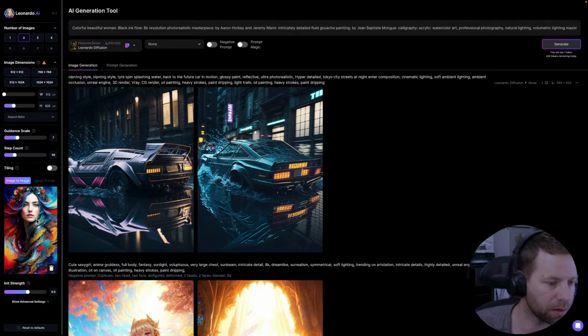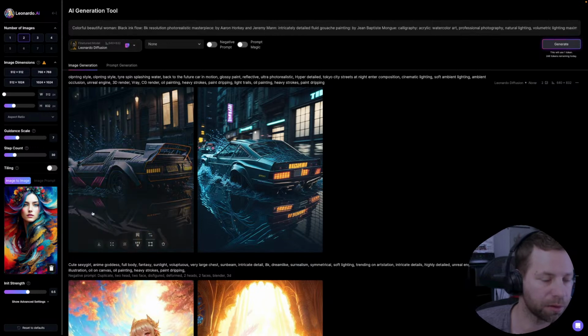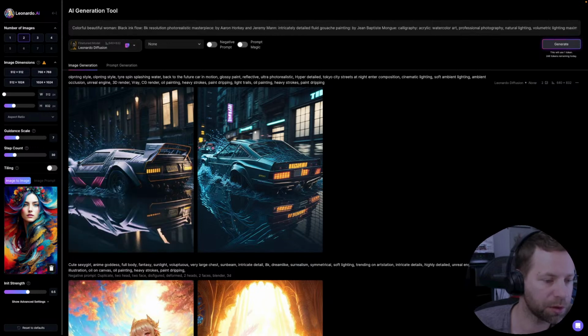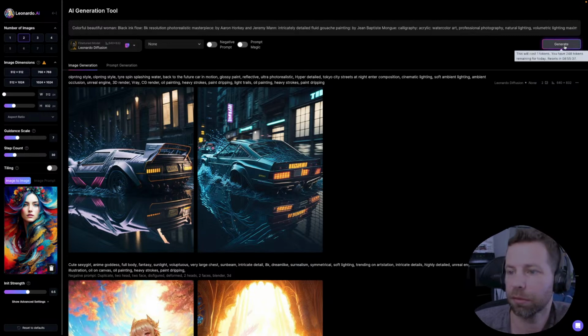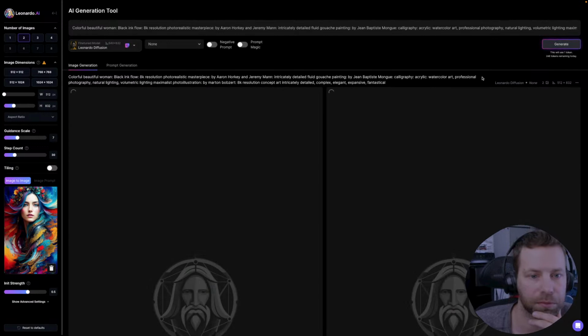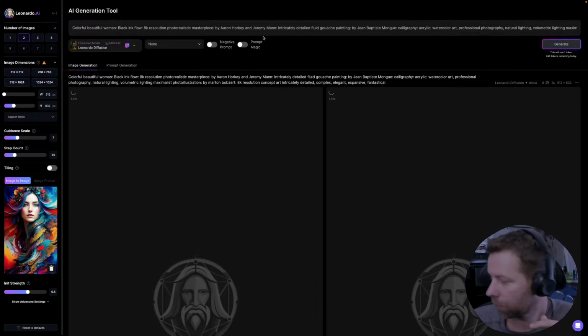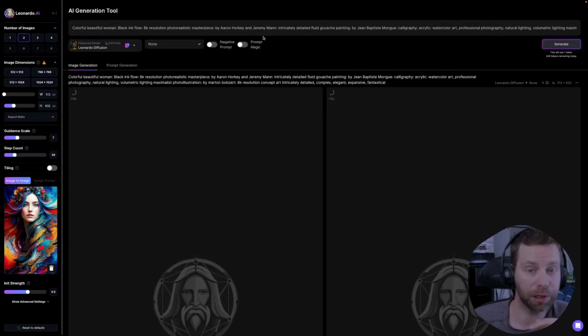And it copies the image. So we're doing image to image. So what it's going to do is take the prompt and then take this image and try to replicate it. And we wait.